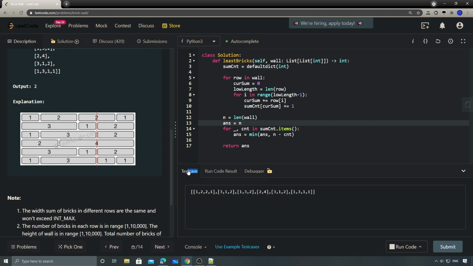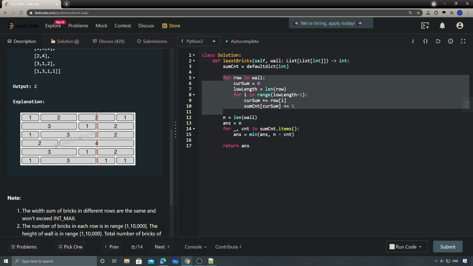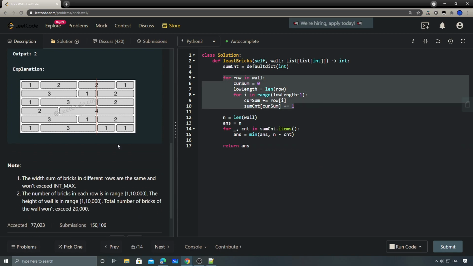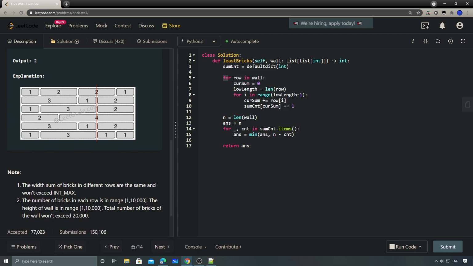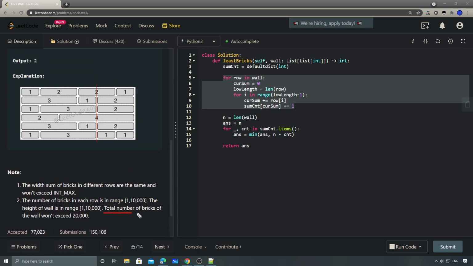Cool. So now the time complexity for this one is what? We have a for loop here. So it seems like we have a nested for loop here, but what we're actually doing is visiting each brick. And since it says the total number of bricks of the wall won't exceed 20,000, let's say this is n, so this nested for loop's time complexity is O of n.